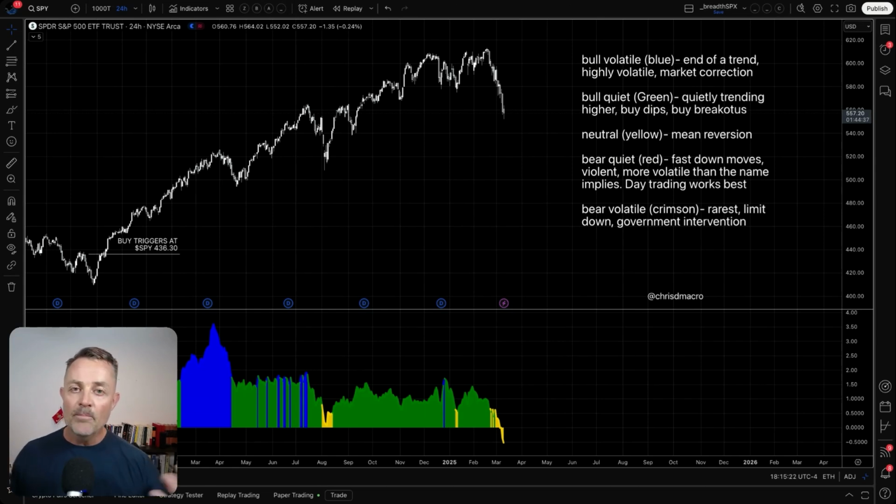Now, the key point to all this is using the appropriate market regime matched with the appropriate strategy and asset, so that you're not trying to trade a trending system in a mean reverting environment or a mean reverting system in a nice trending environment. You want to match the appropriate system to the appropriate environment. You just got to know nothing works in every environment, in every market regime. So you're going to want to have an arsenal of a couple of different strategies. You could stick to just one and just move around to all the different assets that are in that market regime that it works great on. That's one way to go about it. Or you can adapt with each one.